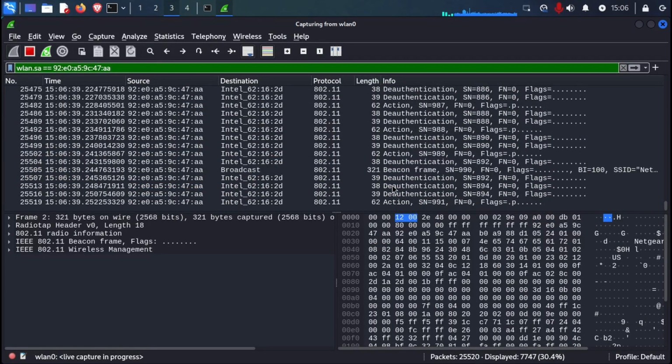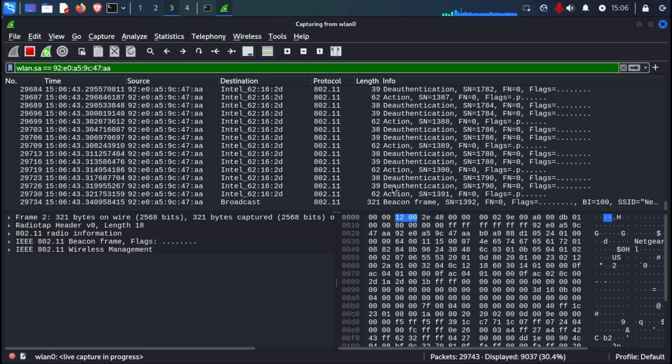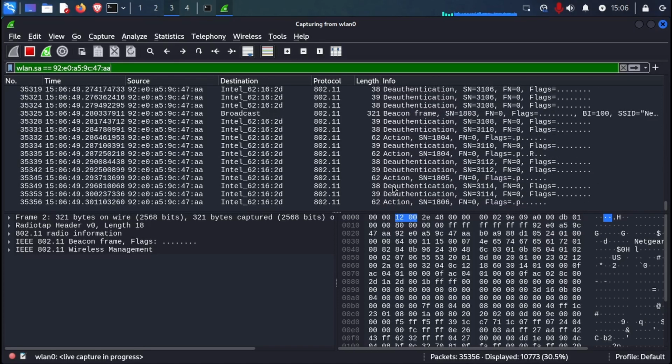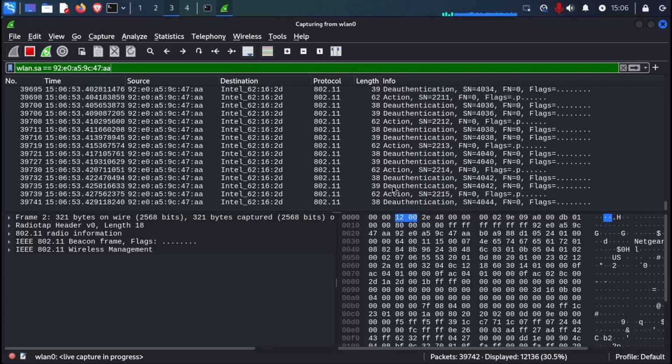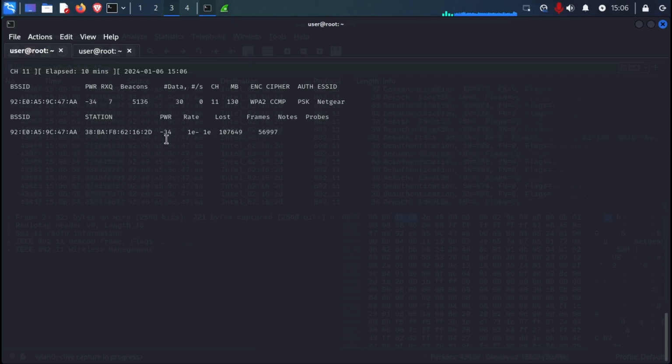This is usually the best way that it works, when you specify the access point and the device. That's usually what's recommended by the makers of the script.